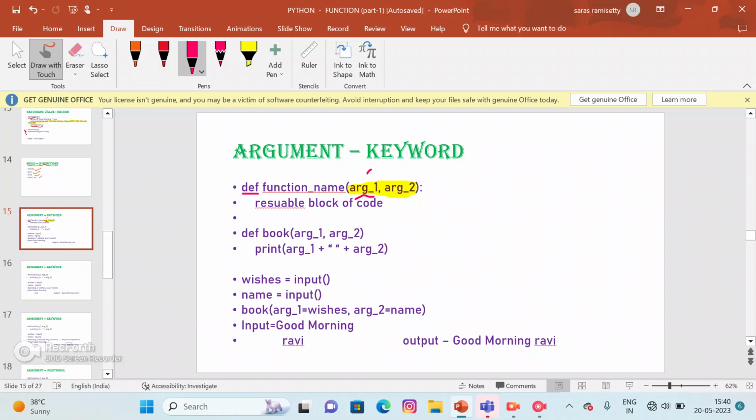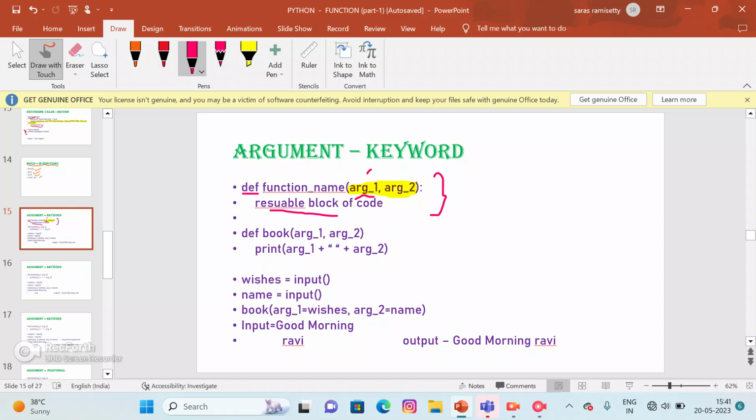And for this, what is the syntax? Def space function name, close brackets with argument 1 and argument 2, then you write a colon. In the next line you give 4 spaces, then write your code. This is the syntax you have to follow.